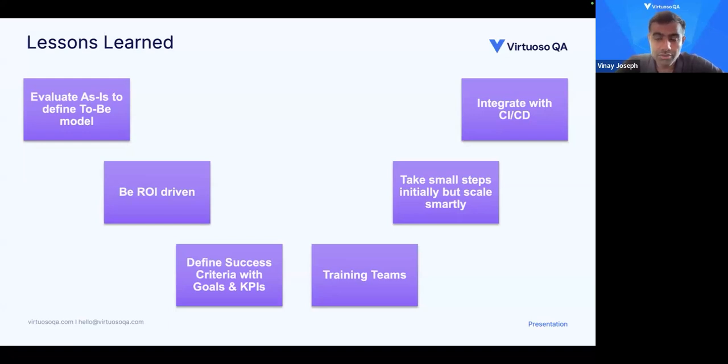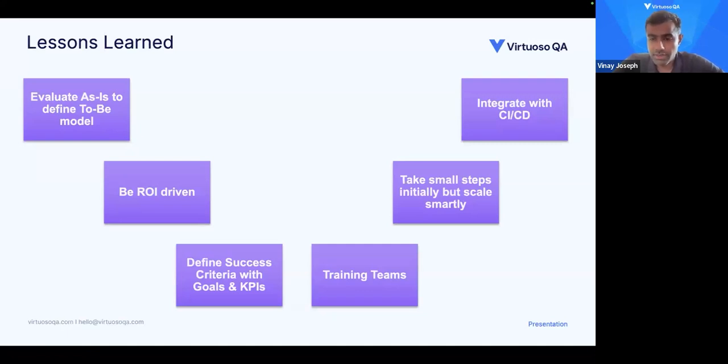So you have to define a set of initial successes that you want to get. The easiest one is, hey, you start with a smoke test, you then build to a regression test, and then you get started with your in-sprint testing as well. Those are the ways your team would make sure that the learning curve is significantly reduced. You are adjusting to the learning curve, and you're not putting too much pressure on the teams, which would eventually lead to poor ROI on your investment.